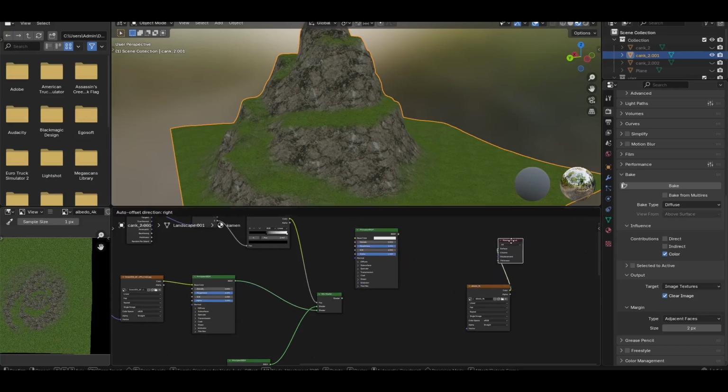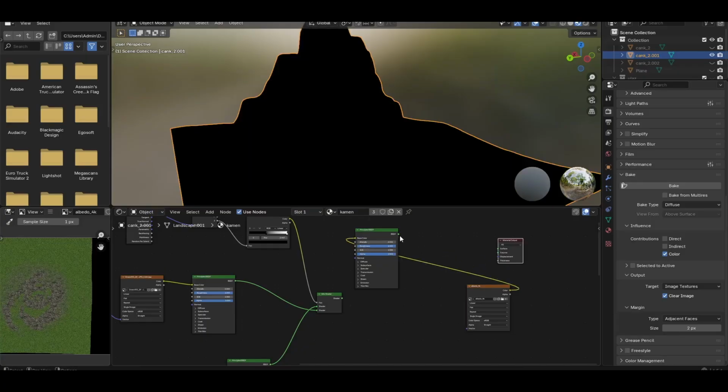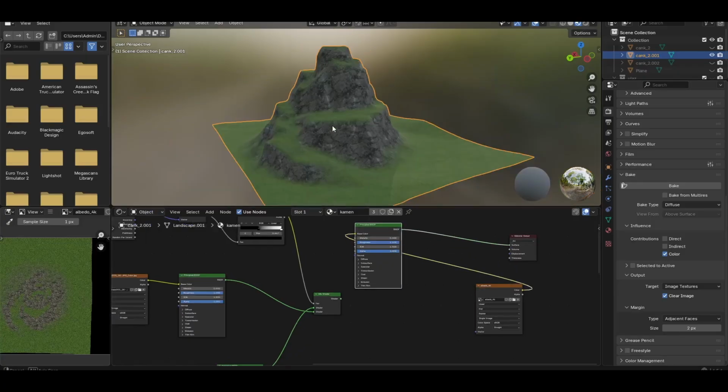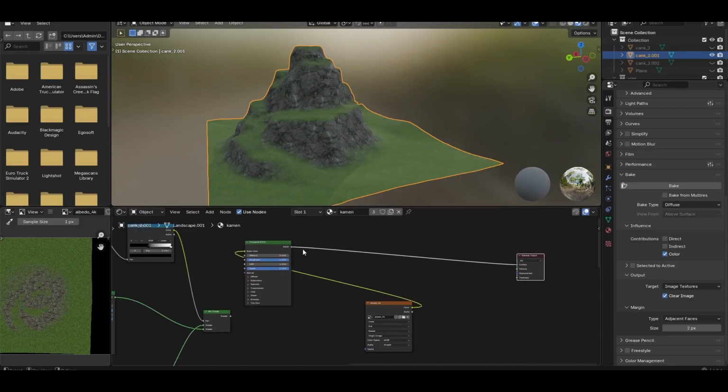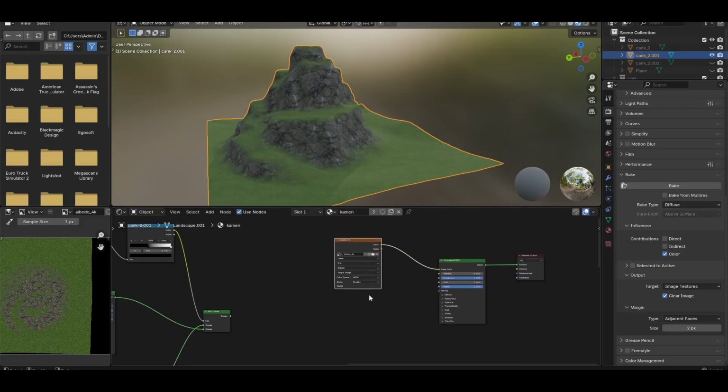and select like this. And now it's better. So you just copy this node and put your image color in color, normal in normal, and roughness in roughness, and then you export your model and you will get these 3-4 images. After that you can follow my tutorial about terrain and how you put everything together in Godot, add grass and trees and everything. So what's the most important thing for quality?